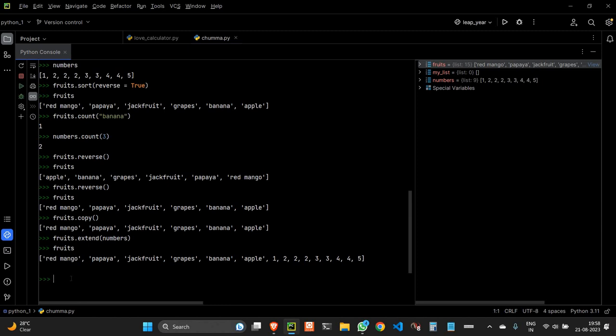Got it. The only condition with using extend is, the moment you do this, you see it says iterable. You need to know what is an iterable. Integer is not an iterable. That means you cannot run through an integer. You can only run through a string or a list or a dictionary. String, list, dictionary are iterables in Python. Integer is not an iterable. So you cannot give an integer like extend of 1 or extend of 12. It will throw an error.